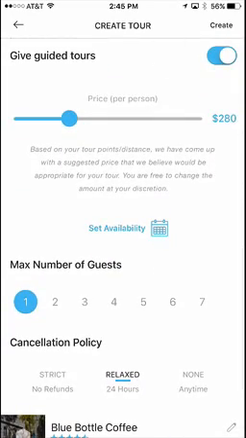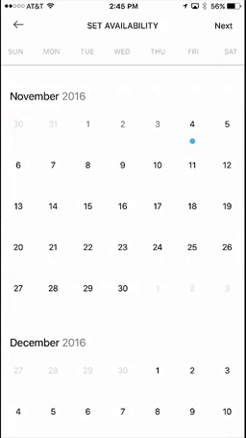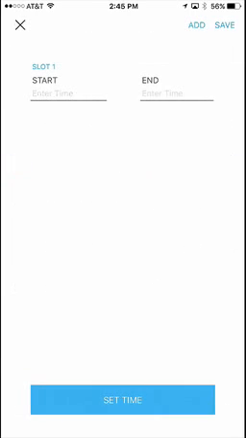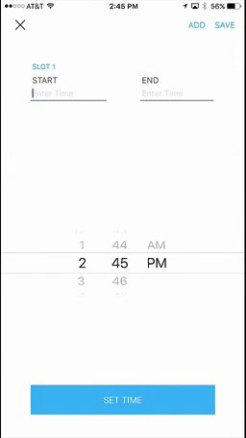And then you could also set a date for your availability. So I'll go ahead and tap on the calendar. Today is November 4th. Maybe I want to do this on the 6th. And why not the Thursday, Friday, and Saturday of next week, and so on. So you could set that availability. Once you do, you could select a time that works for you. So maybe since it is day drinking, I'm going to do maybe 1. And then once I set the time to 1, and I said it was a 3-hour tour, so it would be till 4, and then I'll tap save.